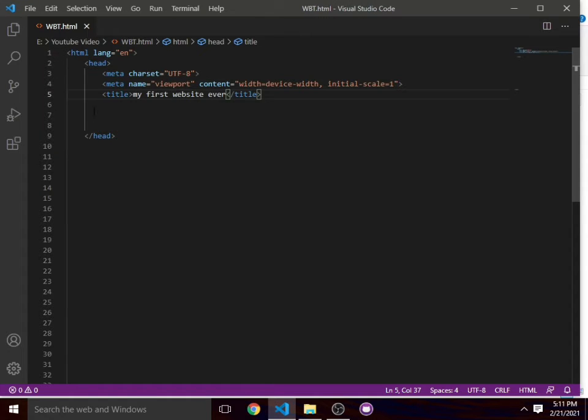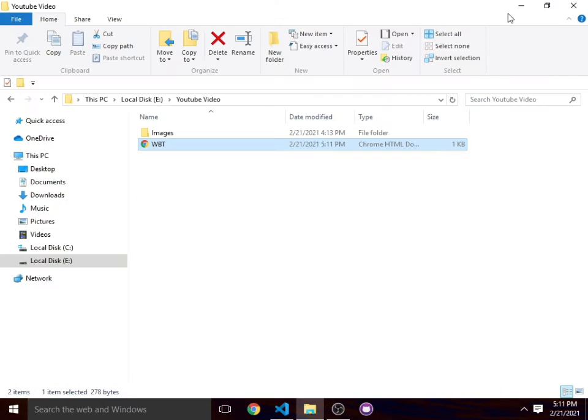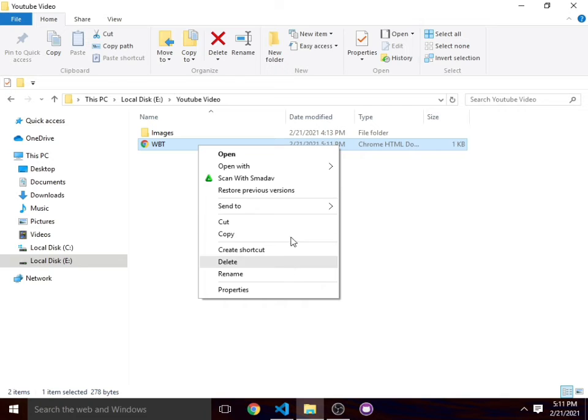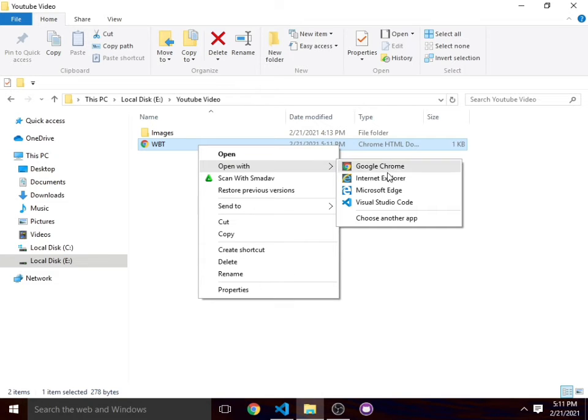But then, as you can see, I have my head and I have the content that I want to put within my head. So after having pressed save, if you're using a laptop, you're just gonna close that window. Then you go to the HTML document, right click on it, and say open with whatever web browser is your default or is available for you to use. So I'm gonna use Google Chrome.